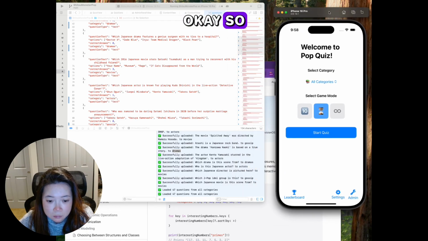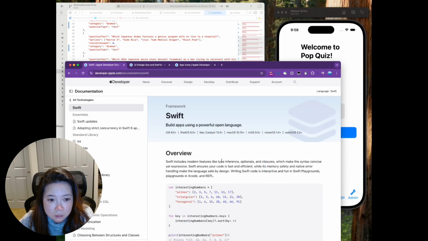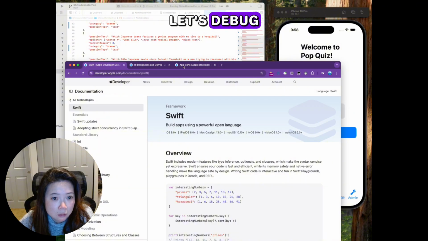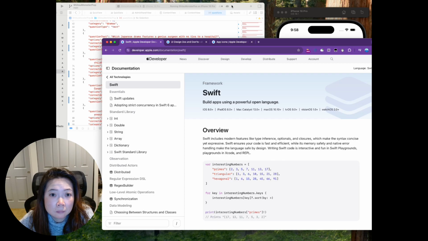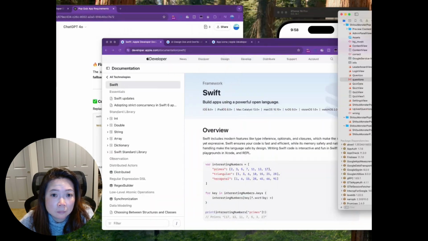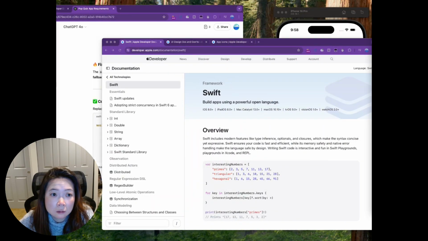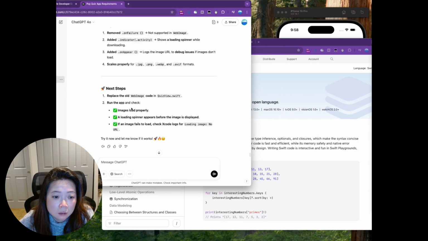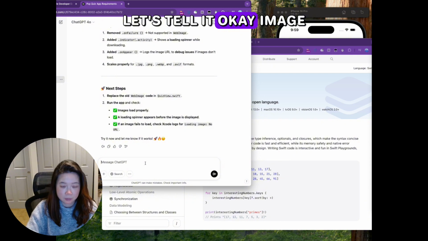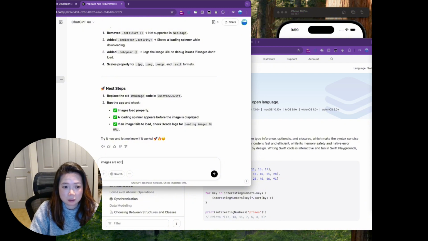Okay, so let's debug. Where's ChatGPT? Okay, it's over here. Let's tell it, okay, images are not being loaded.